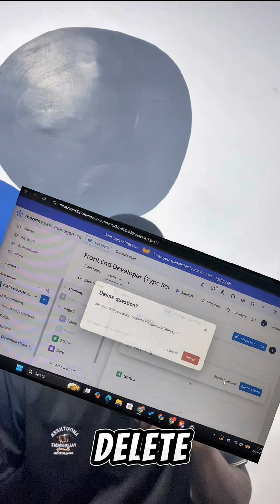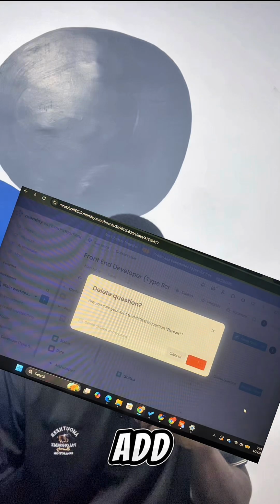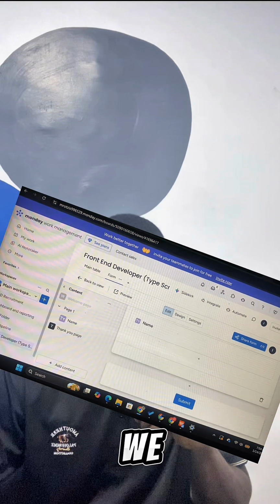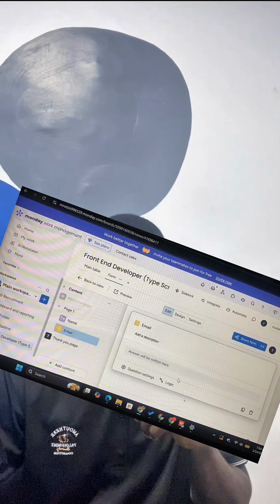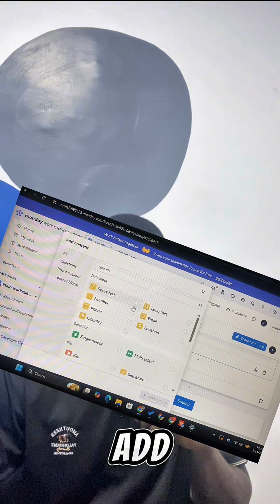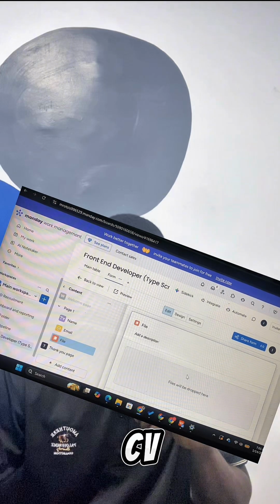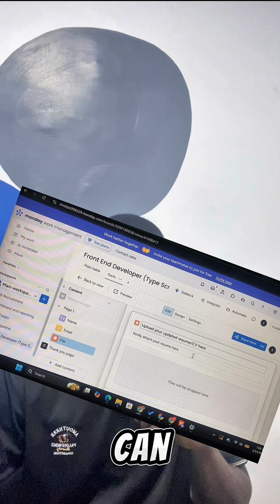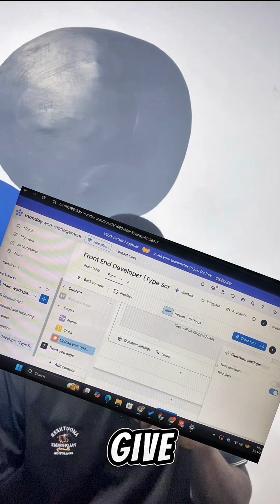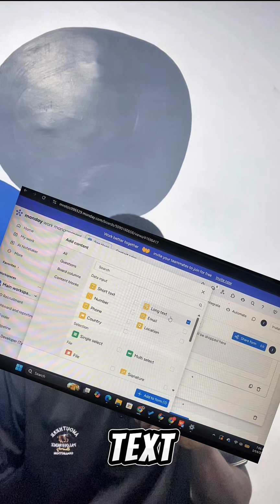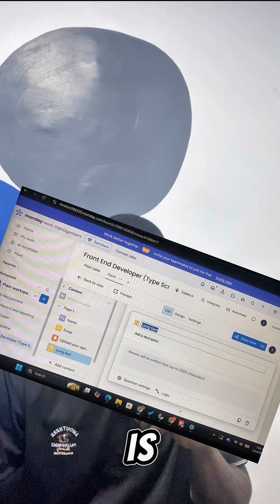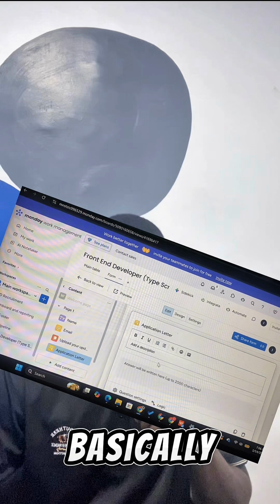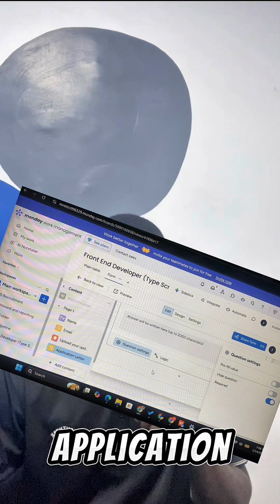On the form, we delete irrelevant default fields and add our own. We add an email field because we want to capture that, right? We also add a file field so candidates can attach their CV while filling the form. You can rename, title the file field, give it any name. Then we add a long text field on the form, also known as a column. This is for long form inputs, basically. You can rename it, we can call it application later.